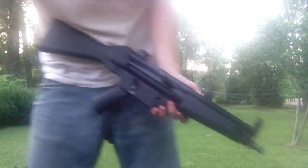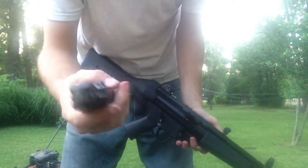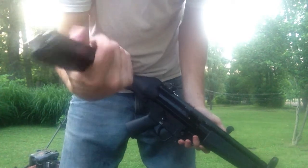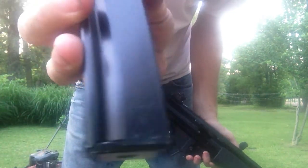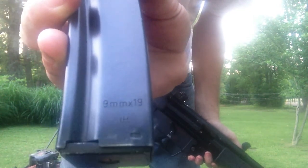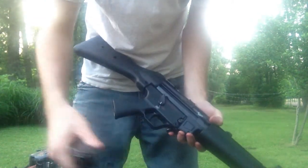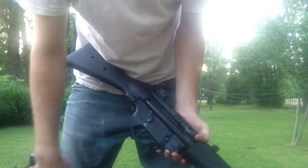Oh, actually, I forgot something. The magazine is made of metal, but it's got like a sheet metal core around it, so it actually feels like an actual magazine. And it does have its own little trade mark, another 9x19. If anybody knows what that IH stands for, other than hi, like hi hello, I think it means like high capacity or something. You know, just put it in the comments.